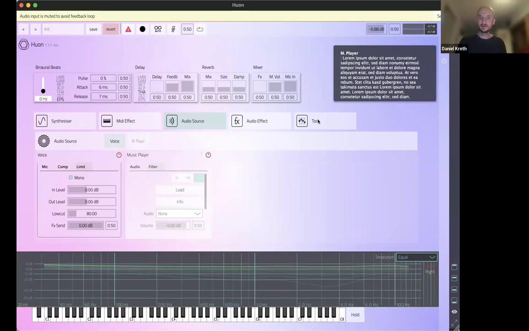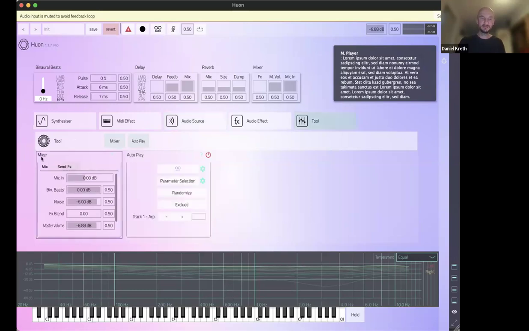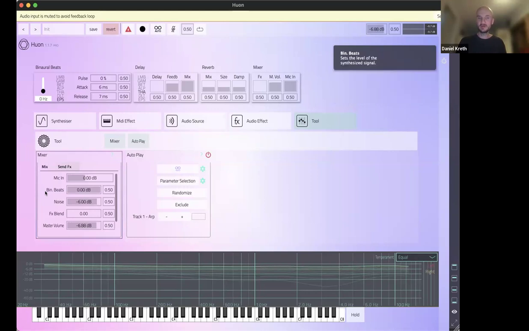And so here in the tool category, we have the mixer. And in the mixer, you have control over every send effect from all the modules. You can send the binaural beats into the effects chain, you can send noise, you can send the microphone into the effects chain, and you do it here in the mixer.